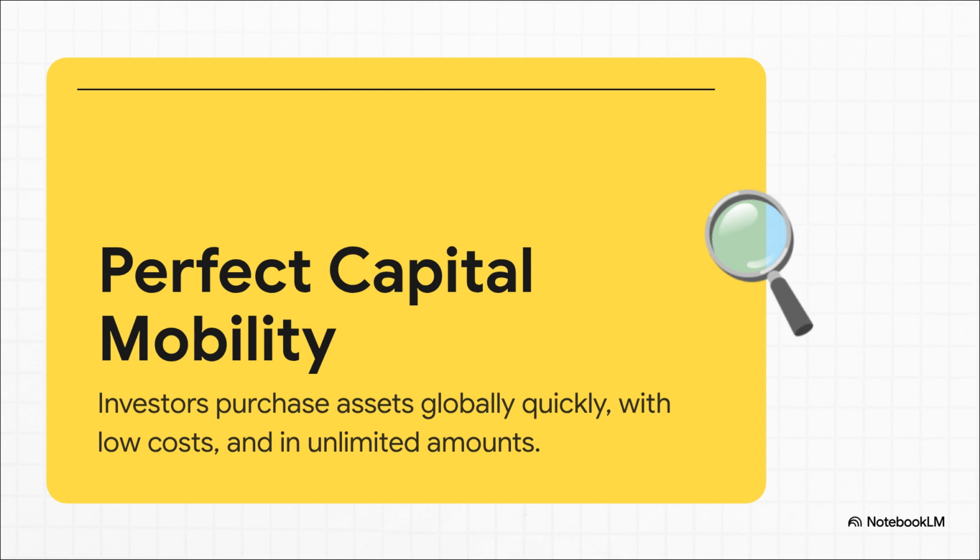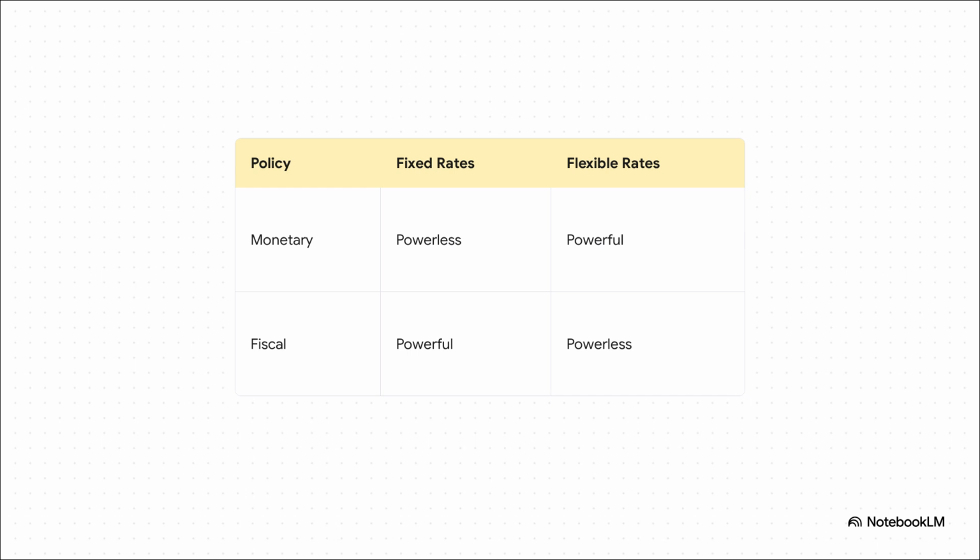If a country tries to raise its rate even slightly above the world average, a literal tsunami of global capital will flood in to capture that higher yield. And if they lower it, the capital immediately flees. Now, what's really interesting about this matrix is how it serves as the ultimate cheat sheet for the Mundell-Fleming framework. It shows us exactly when policies actually work based on the exchange rate system, assuming perfect capital mobility.